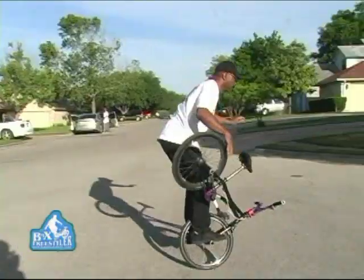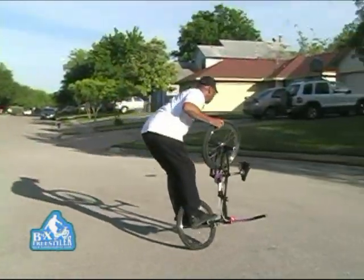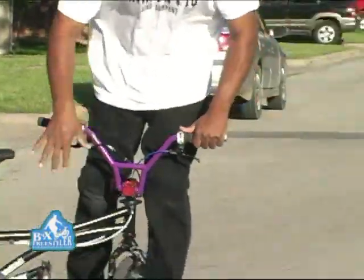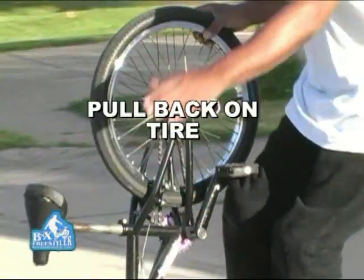It's a very quick switch and you don't have to worry — you won't fall too hard getting this part down. When you're in a hitchhiker position, you'll want to pull the tire down. Many times when you're learning this trick for the first time, you'll have a tendency to want to pull the tire up — that pushes the bars down to the ground. When you pull back on the tire, that lifts the bars into the air.